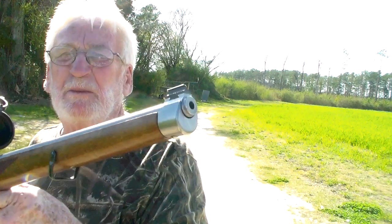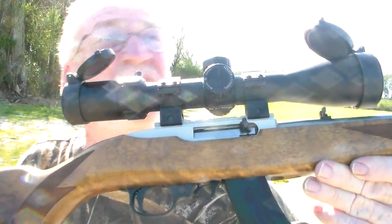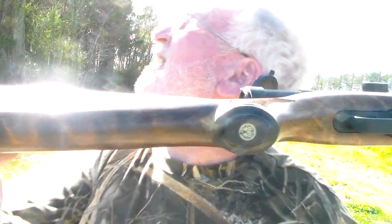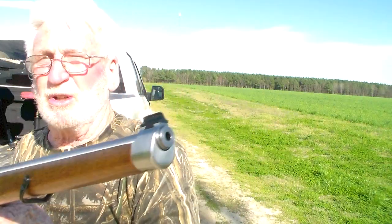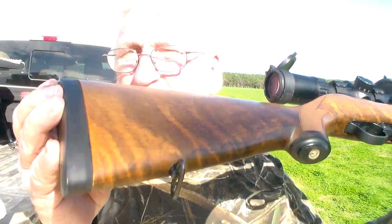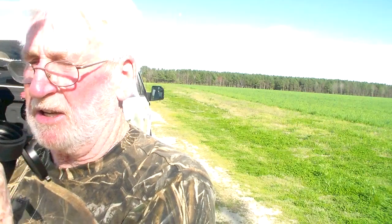4-16x44 scope. Let me see if I can get you a little closer view of it and see, hopefully you'll be able to see the graining in this wood a little bit. Came out really pretty, I think. I don't know, let me turn the camera around because the sun is right in your face. There you go, sorry for the crappy camera work, but I'm doing this by myself. I believe you can probably see it a little bit better now. Got the sun shining on it too, so it lights it up a little bit. But anyway, there's the stock.